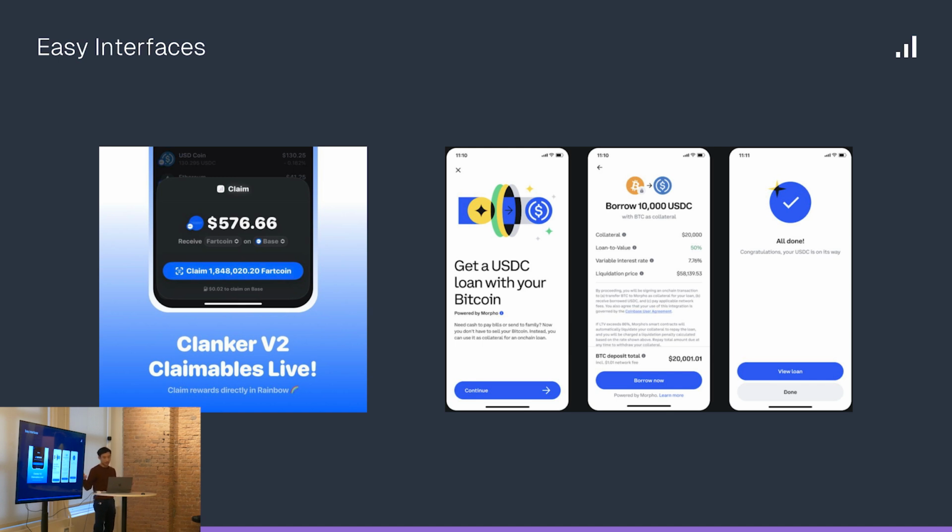And on the right, I'm sure you guys have seen Coinbase's new get a USDC loan with Bitcoin directly through Coinbase, so you're not directed externally anywhere. These super specific processes have been abstracted into either mobile apps or super simple web interfaces. But these are very distinct things, and something that we can look to gain from agentic interfaces is to diversify what we're able to do. And I think we've seen a lot of this with Wayfinder recently.